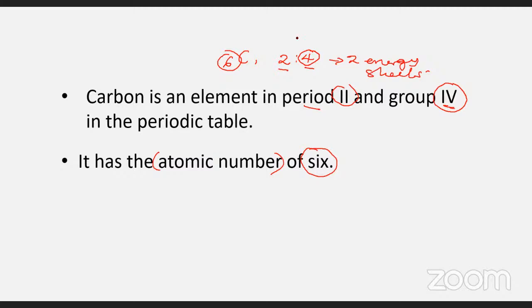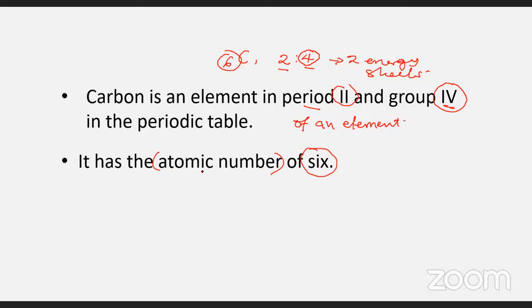Okay, Miracle, once again: atomic number is the number of protons in the nucleus of an atom. Thank you. We can add there, the nucleus of an atom of an element. Thank you, Miracle.